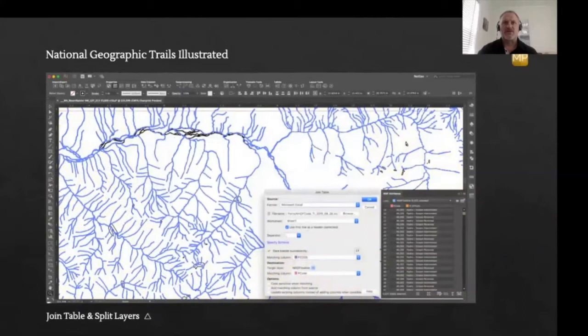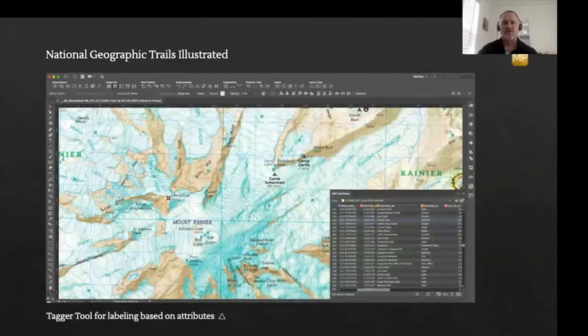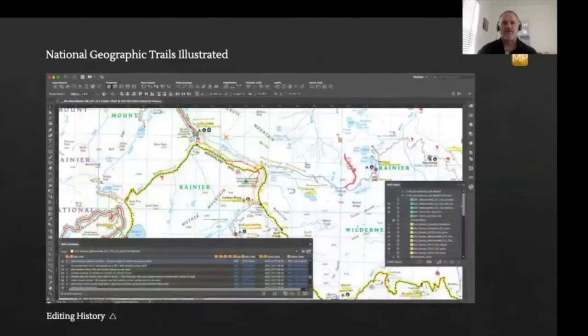Contour layers are labeled using Label Pro so that they can be placed collision-free with preset styles and rules. Then text utilities are used to convert the created contour labels on a path to point text. National Geographic used the Split Layer tool to get all of their data into the correct layers and apply the correct styles. Mileage markers on trails were calculated using expressions in the Map Attributes Edit Schema tool. Attribute information attached to the vector artwork was also used extensively to label and confirm place names. National Geographic used the Map View Editor to get the correct scale and angle for their maps, and this was a convenient way to update the coordinate system from NAD 27 to NAD 83 in Illustrator without having to recreate the map from scratch. They also keep all their edits on a duplicated map view to keep the history of edits separate, using map attributes to track what needs to be addressed, any additional notes, and when and who completed the edit.